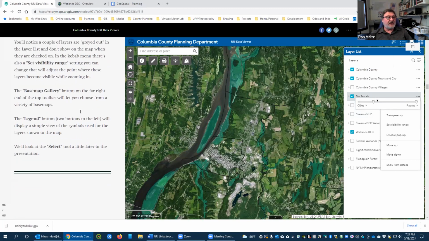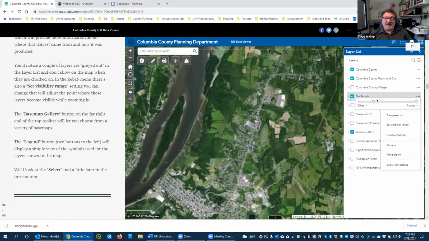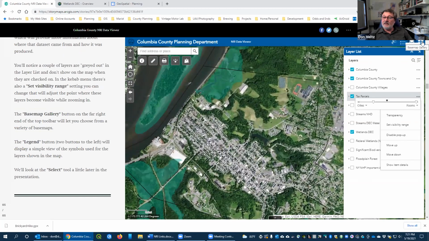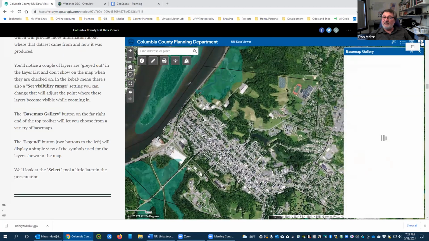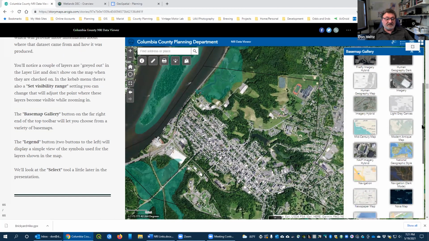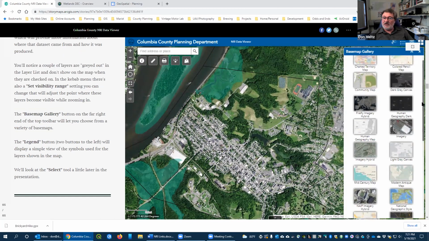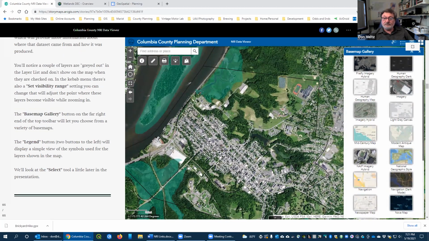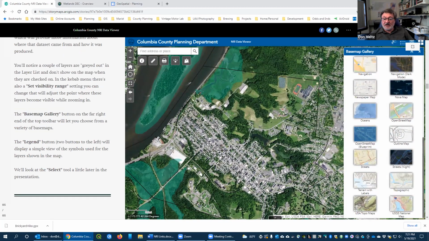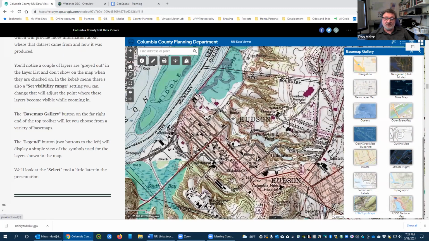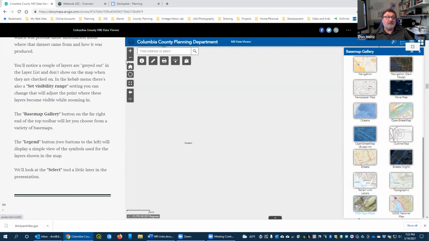If you want to change the base map for some reason, there's a tool up here in the right-hand corner where we can change the base map. I have it set to automatically open as aerial photo imagery. If you want to look at something more like a traditional topo map base layer, we can change that to a topographic map.